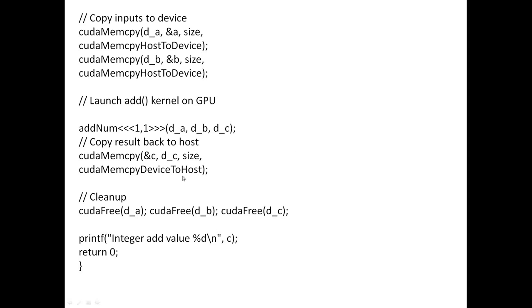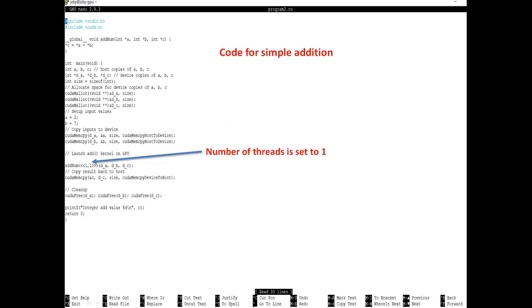From device to host it comes back. Then you are deleting all the pointers to avoid segmentation fault, cleaning up the memory to avoid any memory leakage. Finally the result is printed.